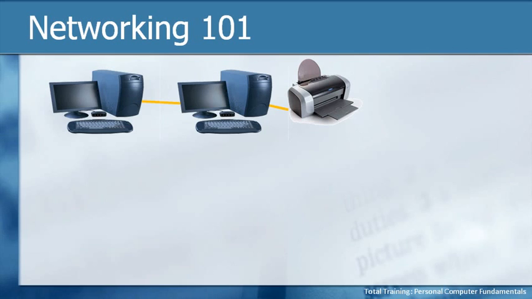By adding a computer cable between these two computers, we can create something known as a peer-to-peer network. This is the very simplest type of network that you can have. And at its simplest, it would just be connecting the computers with a single cable. Now, that's not what happens very often, but it is possible.